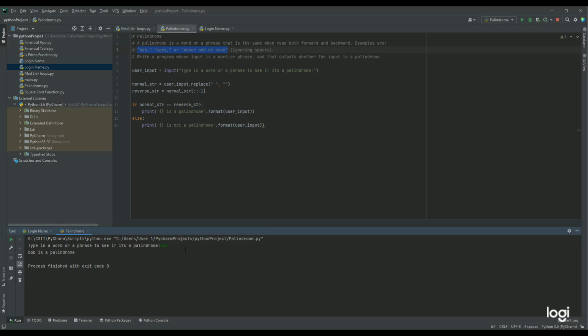So we'll go ahead and run it again. We'll type in C to see if that works. C's is a palindrome. So far so good. And we'll type in the last one, which is never odd or even. We'll run that. And it does give us out that never odd or even is a palindrome. So we'll go ahead and try with a word that is not a palindrome to see if it's still functioning.